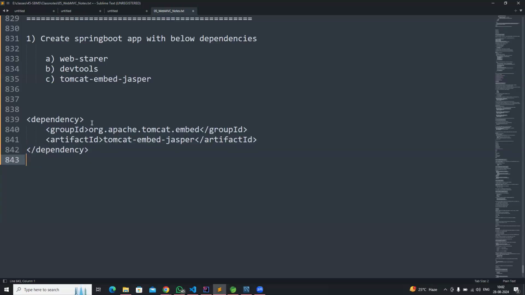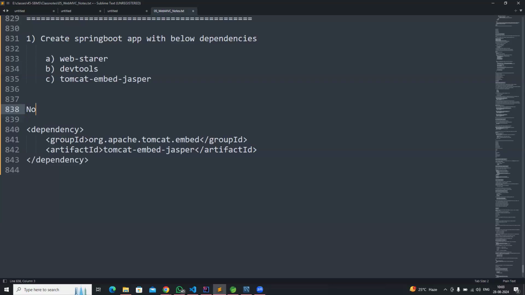The group ID is org.apache.tomcat.embed. The artifact ID is tomcat-embed-jasper. So note this point: the Tomcat Embed Jasper dependency. We need to get it from mvnrepository.com.